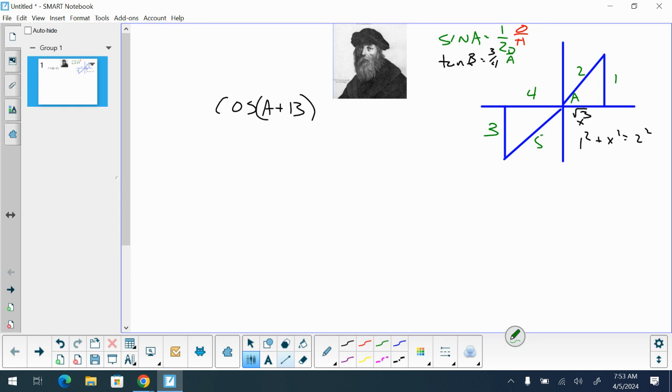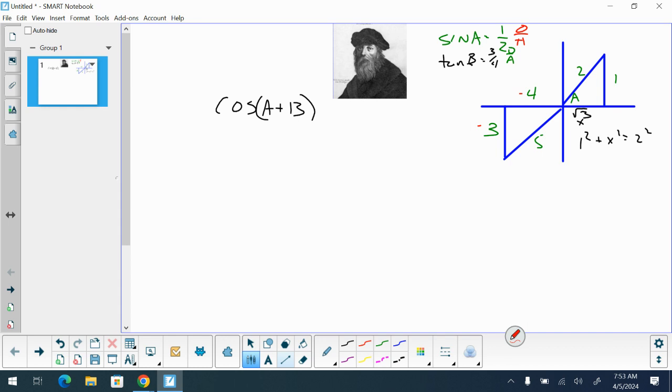I will try to keep them in 3, 4, 5s or Pythagorean triple triangles. 5, 12, 13 is another one I use a lot. Now, the one thing you have to watch out for on this one is that I go to the left and I go downwards with 2 of my sides, so I need to make sure I get my negatives in there. Okay, always check.